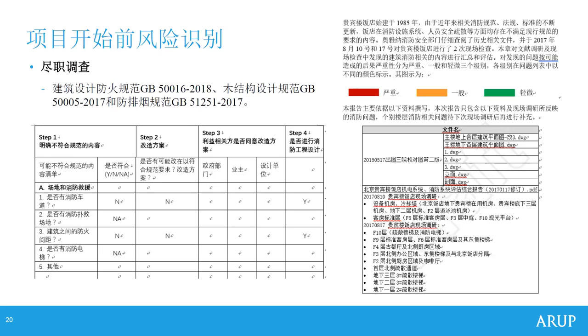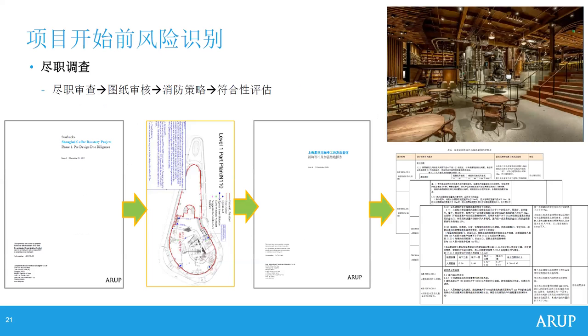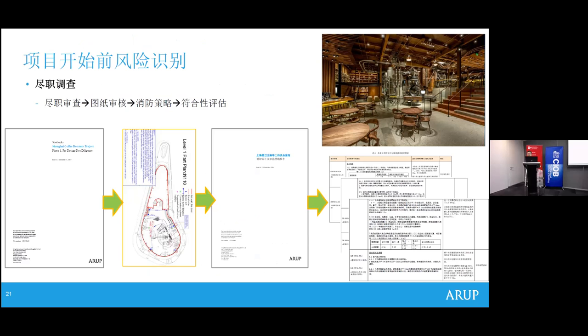This is the due diligence survey of a Beijing Guibin Lou restaurant. And another case is Starbucks Roastery. Risk identification. After that, we need to decide whether this is a renovation project or a completely new project. New projects, renovation projects, expansion projects, different categories. So when we're talking about city upgrade, we need to first of all identify the potential risks and then decide on the category of projects. If it is a special project that does not fall into any category, then we need to come up with a specific plan.